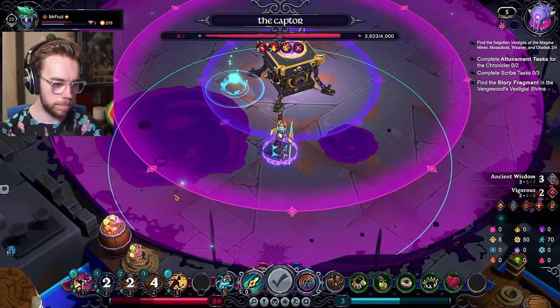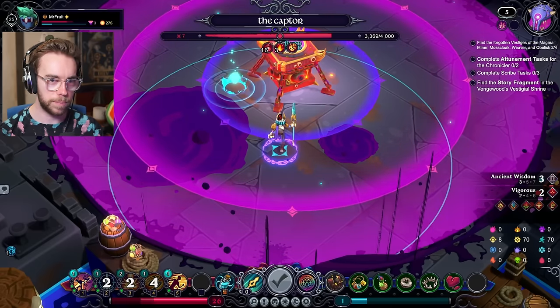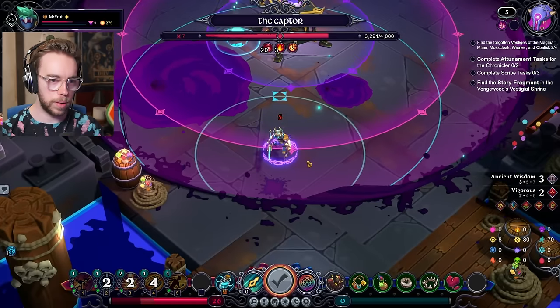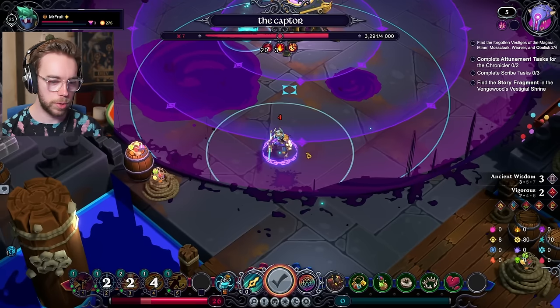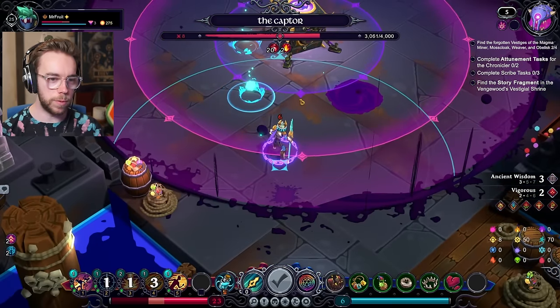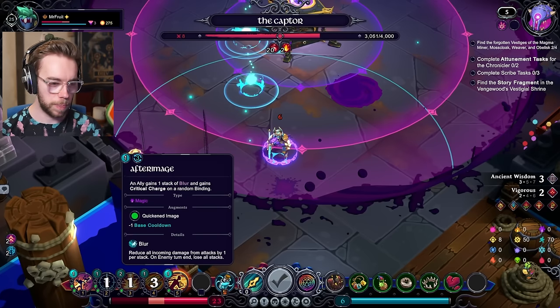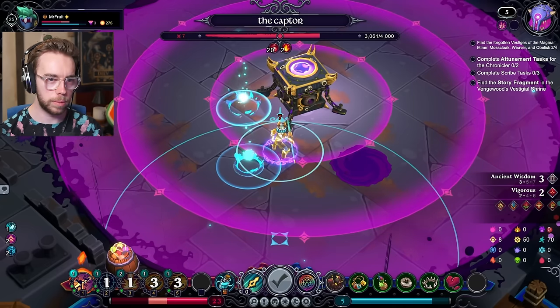We're going to mark him. And we're just going to start using everything we got. We only take 4 damage out here. All right. We want to move closer. We're going to take more damage. But we now have 2 power orbs to work with. And I got an after image to crit with impale.